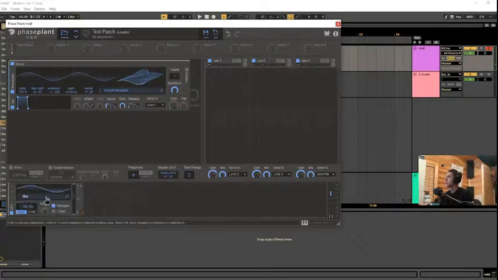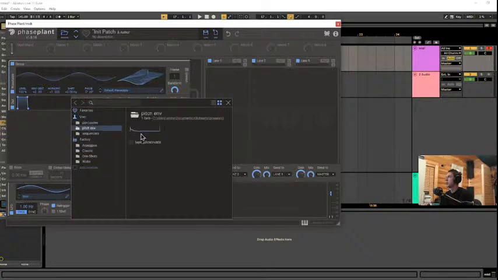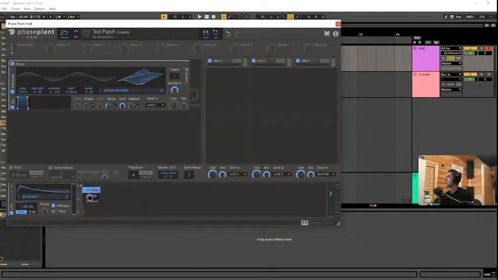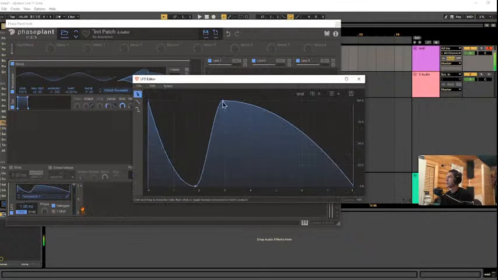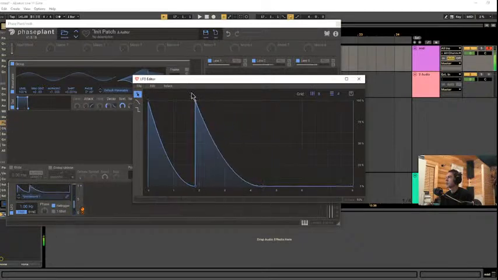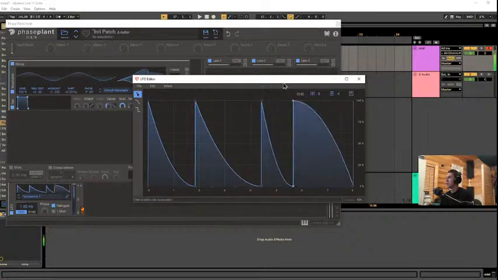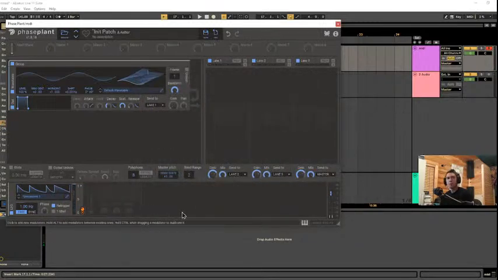So if I get an LFO and I go in here and get an envelope type shape that's looping, and I map it to the amplitude, so if I get a little plucky thing going on, watch what happens when I turn the speed of this up.